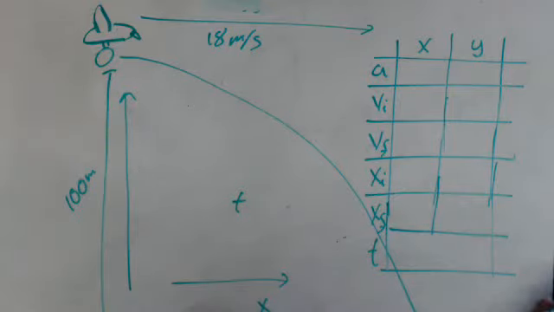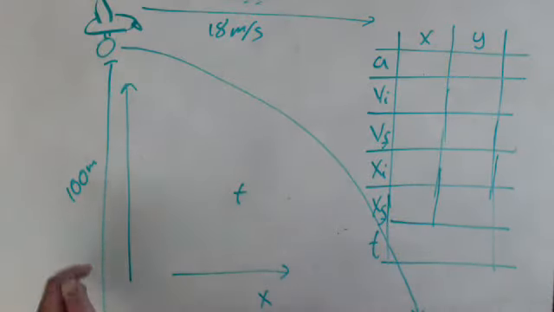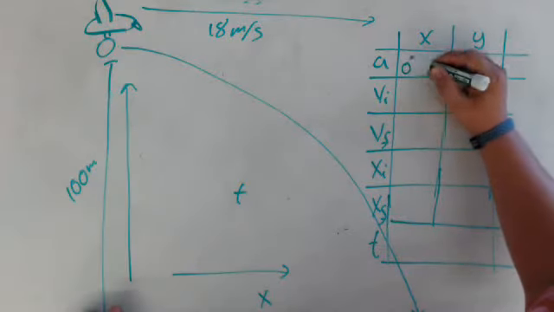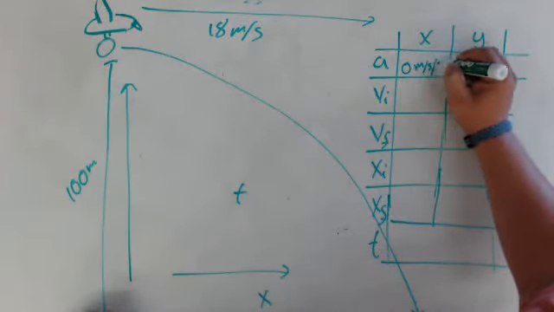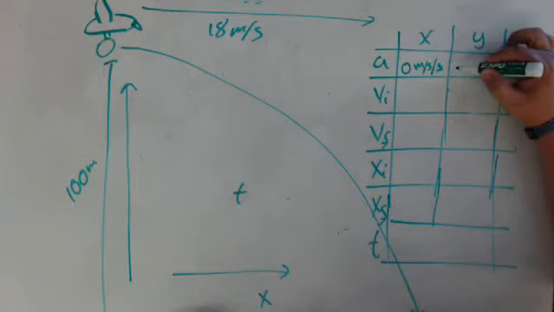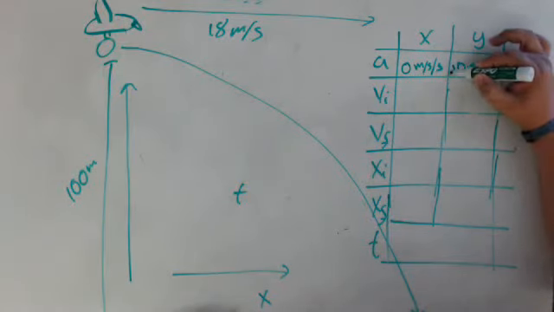First of all, acceleration. Acceleration in the x direction, this way. There's nothing pulling the coconut this way or pushing it that way. Most of these problems we ignore air resistance, which would be our primary motivation for pushing the coconut backwards. So, because there is no air resistance, we'll say that the acceleration is 0 meters per second squared. Now, in the y direction, it's being pulled by the force of gravity. That means that it has an acceleration of 10 meters per second squared, and it's negative.